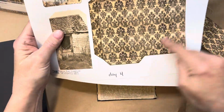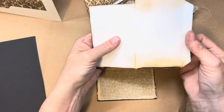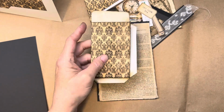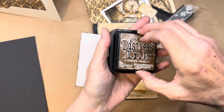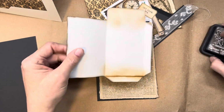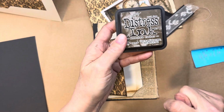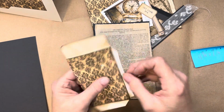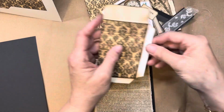So I cut out both of these coin envelope pieces, and then I inked them a little bit because I didn't print the back on these. So I just inked them a little bit all the way around. Now I normally use walnut stain, and this darky color here is walnut stain. And I use ink instead of oxide, but any ink works. But for the edges of this, because of the age and the look that I was going for, I went with scorched timber for the edges. If you're not an ink person, this kit really lends itself to ink, but you certainly don't have to use any of those.